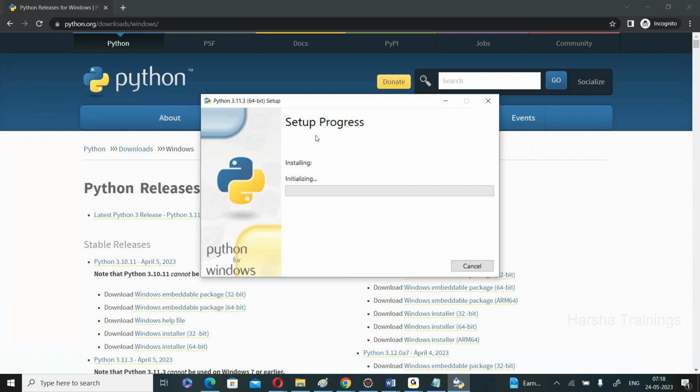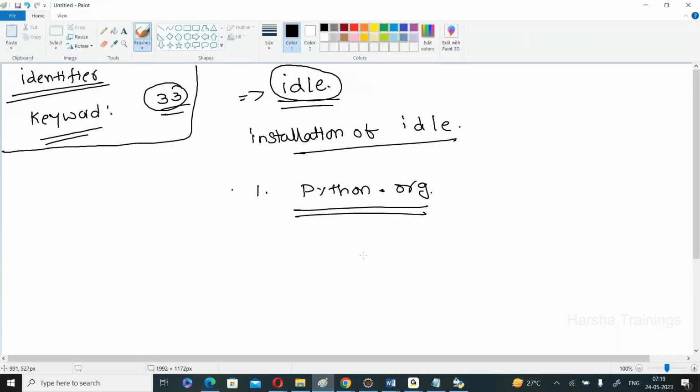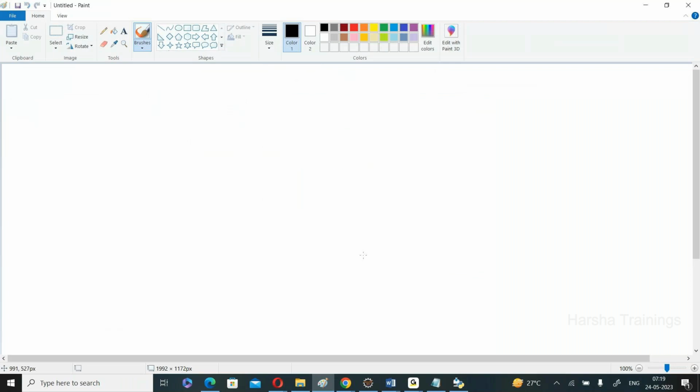So it is installing, this is initializing. Anyway, I will show the installation process also. Once that is completed, you go to start and then open the IDLE.